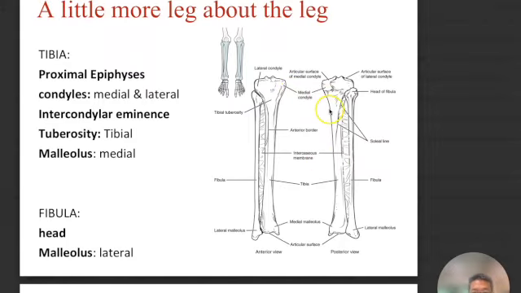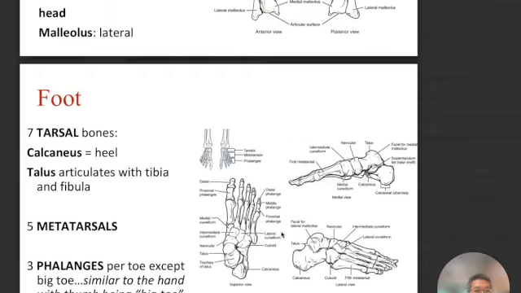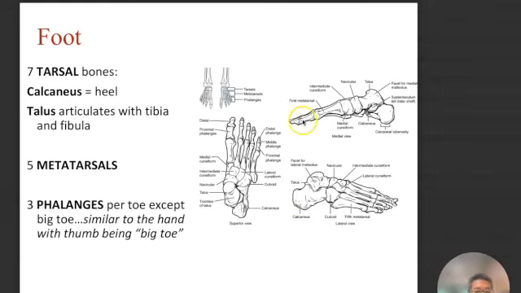Now, this gets people confused. Here is the ankle bone. The outside ankle bone is the lateral malleolus, and the inside is the medial malleolus, not the epicondyles. You also have the tibial tuberosity. The tibia makes the medial malleolus, and the fibula makes the lateral malleolus. And they all sit on the tarsal bones.